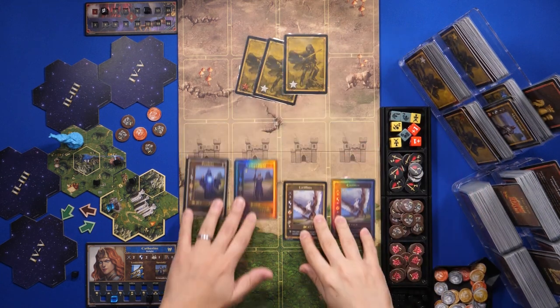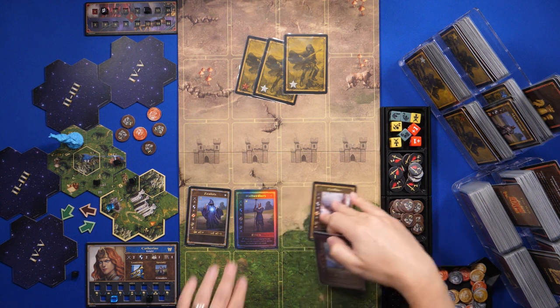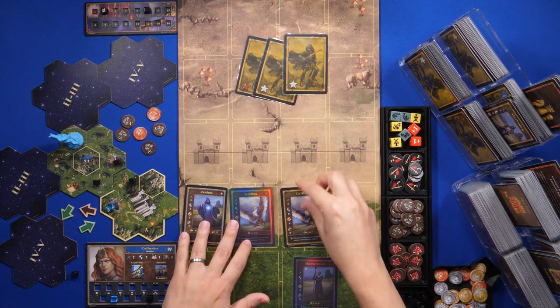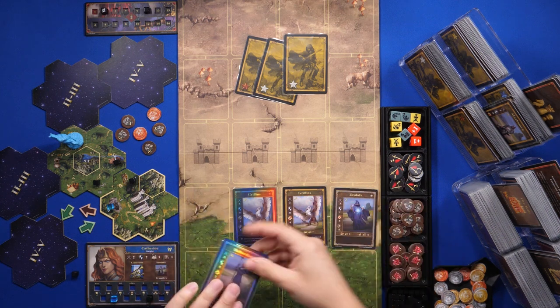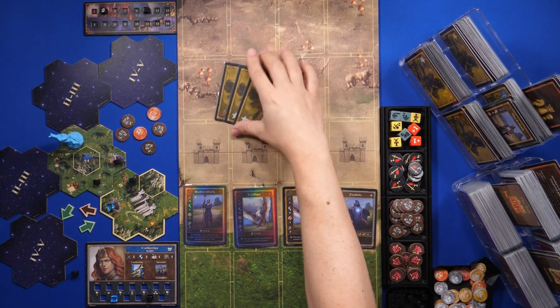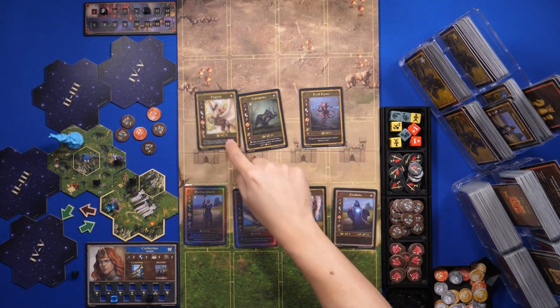But let me go ahead and place my units first. Let's see. Griffins, I want you here and here, Salads, I want you here, Halberdiers, I want you here. And that's it. We now go ahead and reveal the units. Okay, so we got a Pegasi.